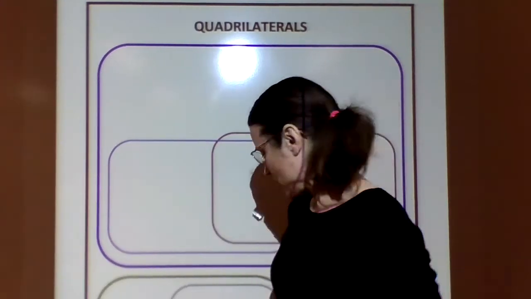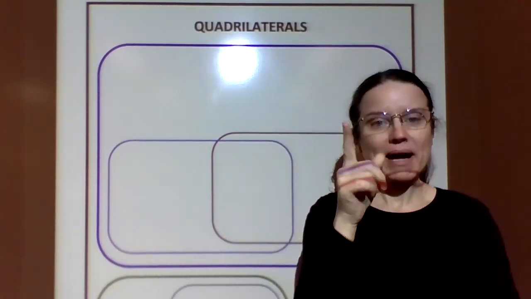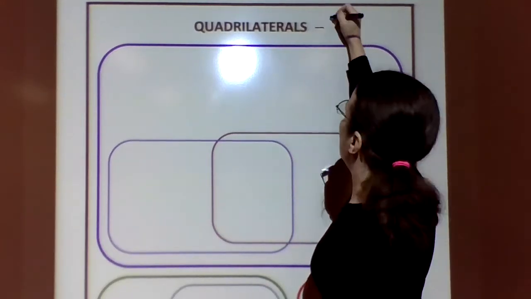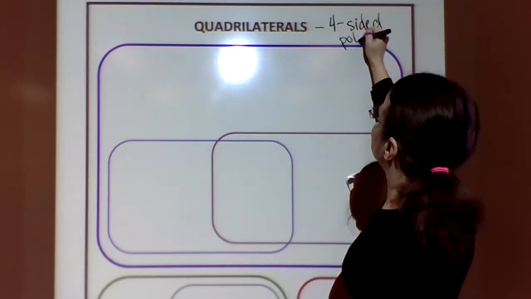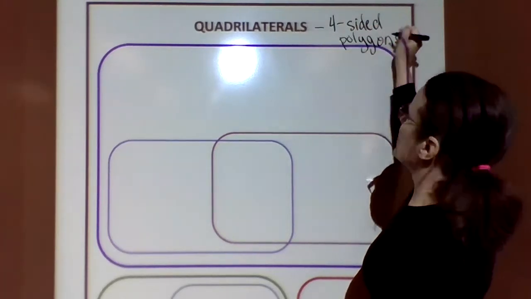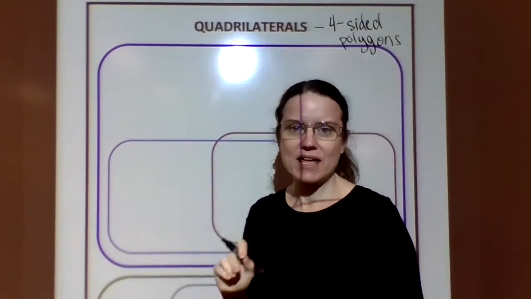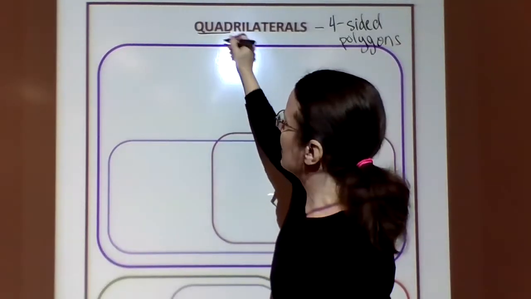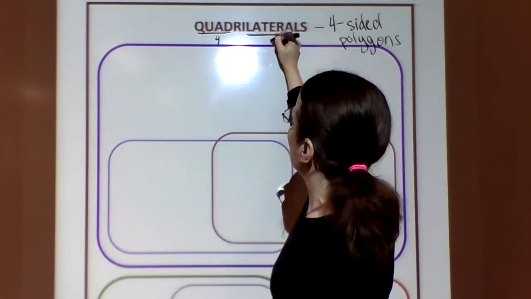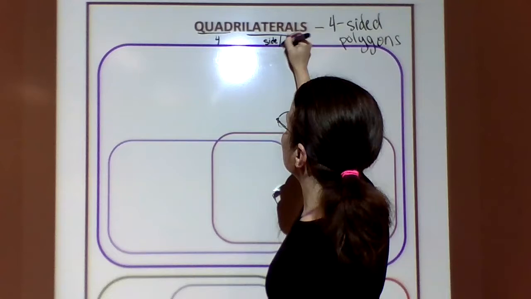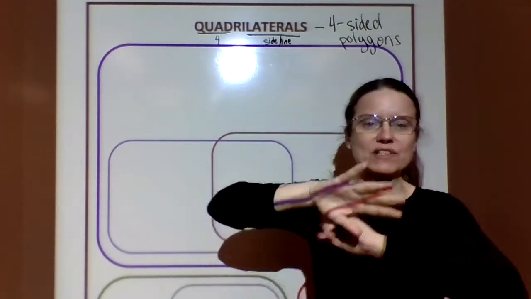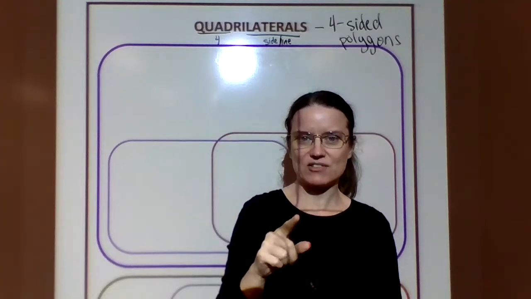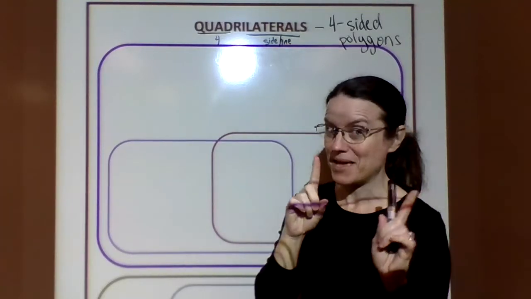So going straight into our quadrilaterals, reminder to you that quadrilaterals simply are four-sided polygons. Okay? So they have four sides, they have four angles. That comes from quad, which means four, and lateral, which means side or line. Okay, and so we're focusing just on four-sided shapes to get us started, but don't worry, later in the unit we get big.